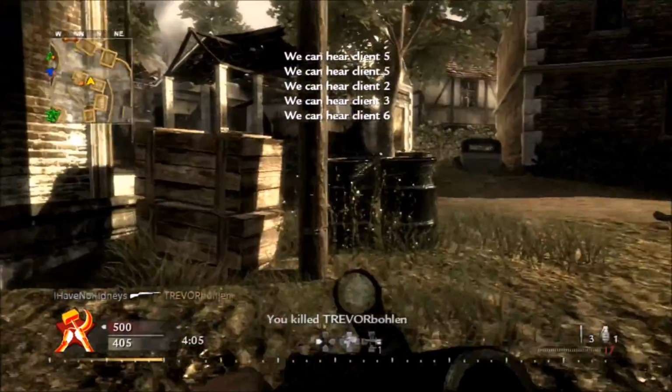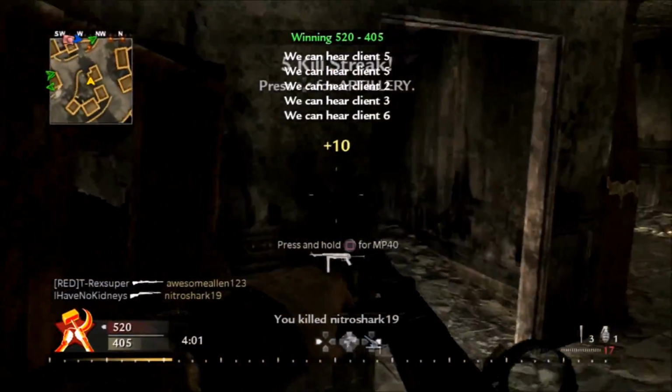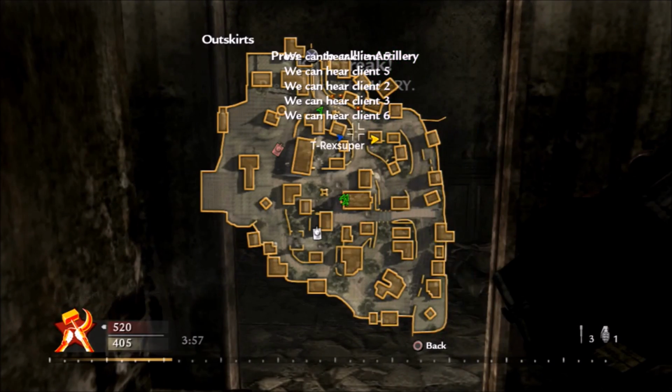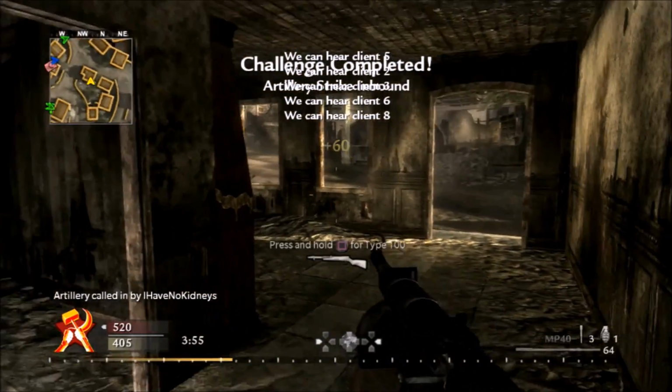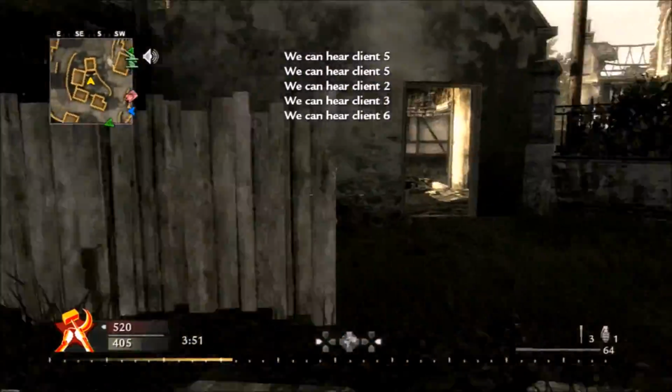Bearing in mind, you don't just get the MP40, it just doesn't appear in your creator class. Nope. Once again, you've got to be getting those advanced supply drops, boys. If you haven't got those advanced supply drops and those supply drops, you aren't getting anything. So, there we have it.